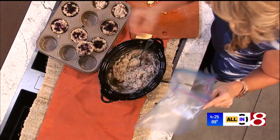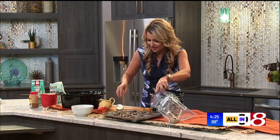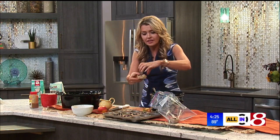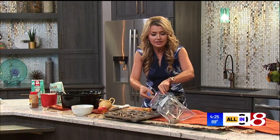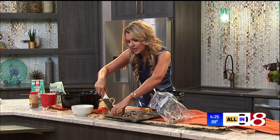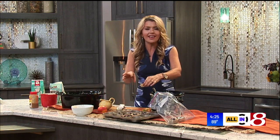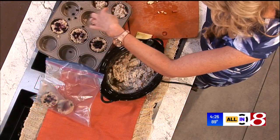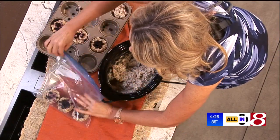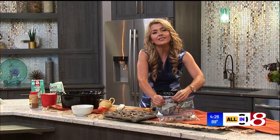Put them in a zip-top bag. If you have anybody over the age of two, they're going to love these, because then you have breakfast on your side in a different way. You can put a couple of these in a little bowl for your kids — it's a quick, easy, healthy, nutritious, delicious breakfast that's filled with fiber and it's going to stick with them. They come out really easy out of the pan. Just spray it lightly, put the oats in, add any toppings, freeze it, then carefully take a knife and run it along the side — they pop right out. Put them in a zip-lock bag, put the date on it, and use within three months.